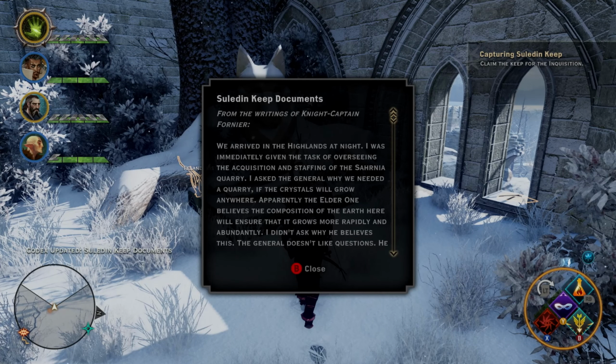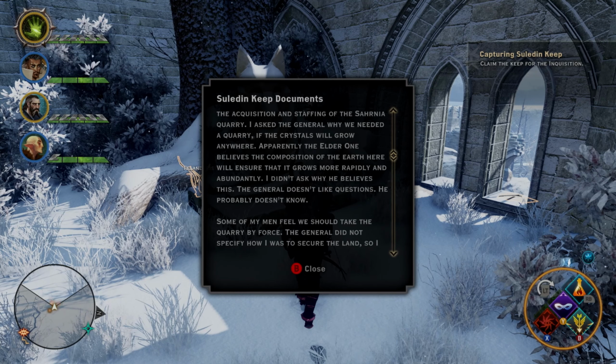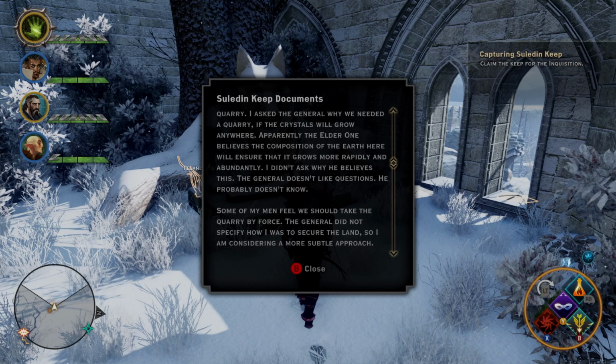From the writings of Knight Captain Fournier. We arrived in the Highlands at night. I was immediately given the task of overseeing the acquisition and staffing of the Sarnia Quarry. I asked the general why we needed a quarry. If the crystals will grow anywhere. Apparently the Elder One believes the composition of the earth here will ensure that it grows more rapidly and abundantly. I didn't ask why he believes this. The general doesn't like questions.